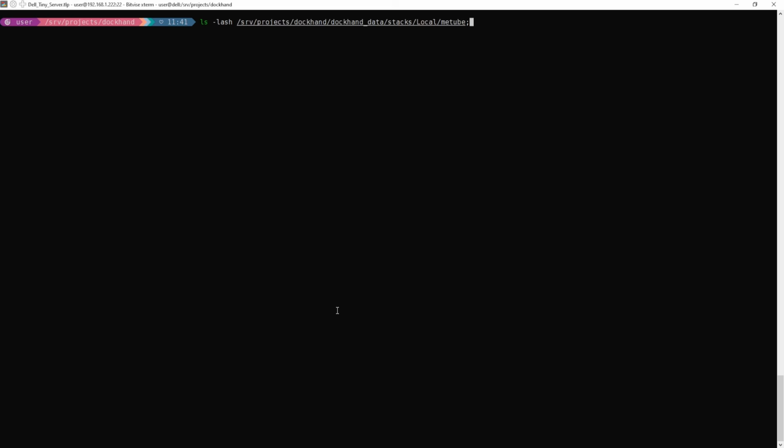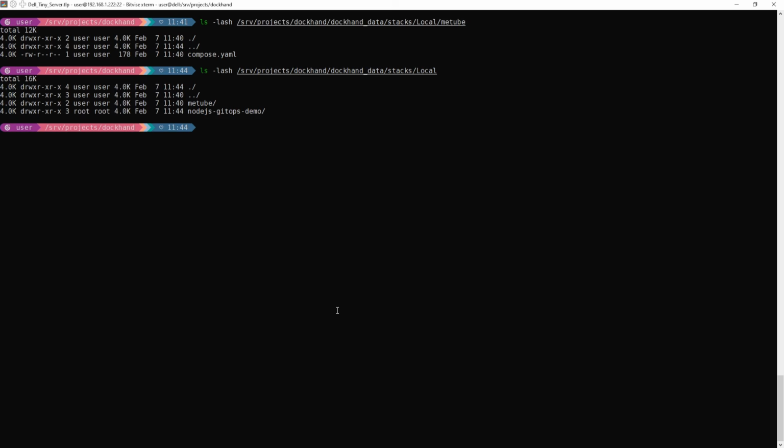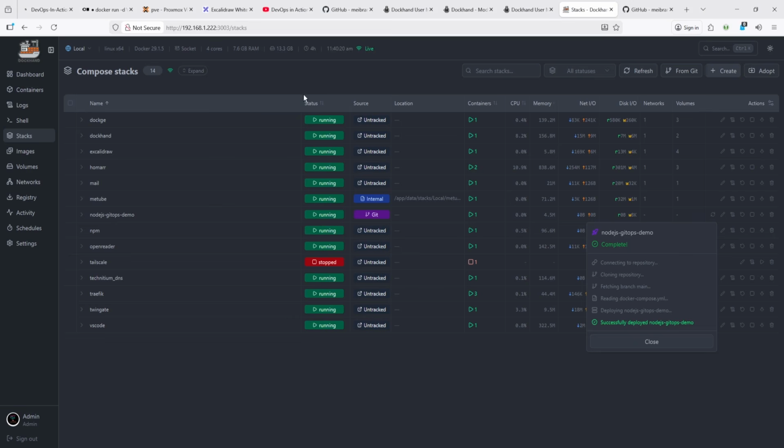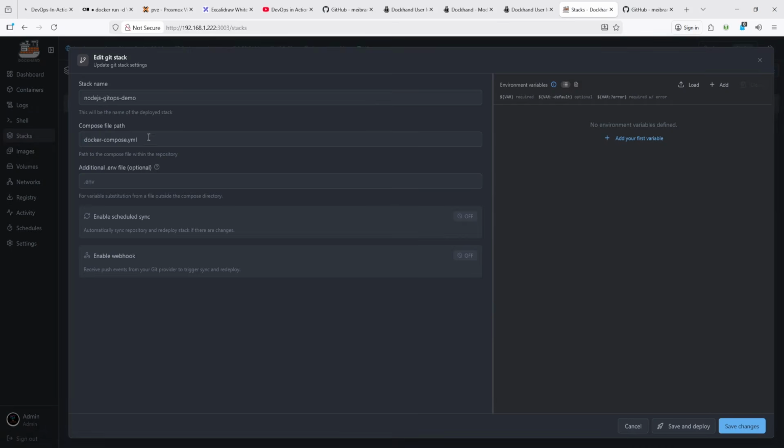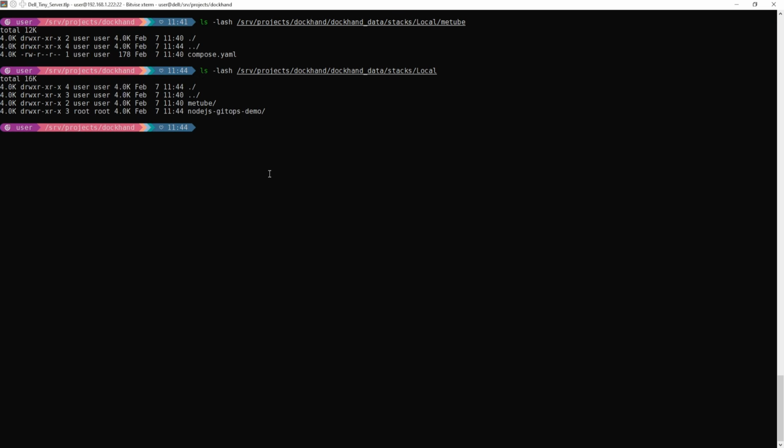I already showed you, that is stored on this local, right? So in the local, you can see there is another file, so you can also edit this one, right? You can edit this compose file also. No, you cannot edit the compose file, but you can directly deploy it.